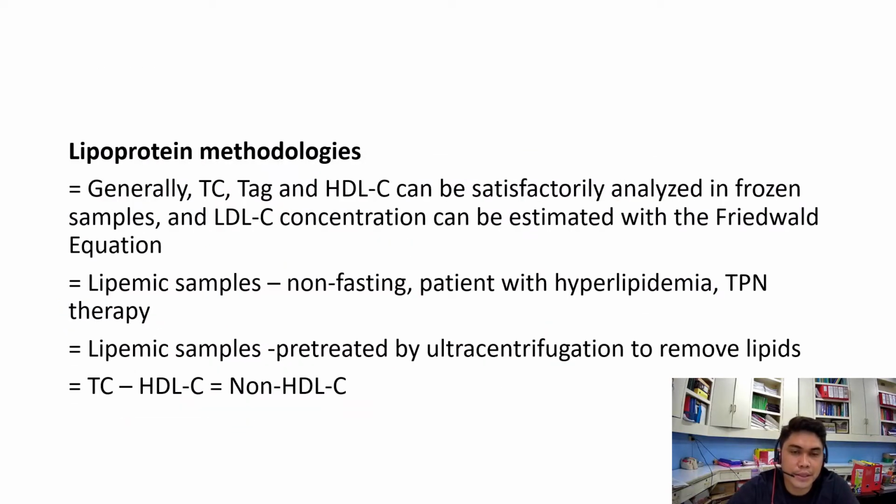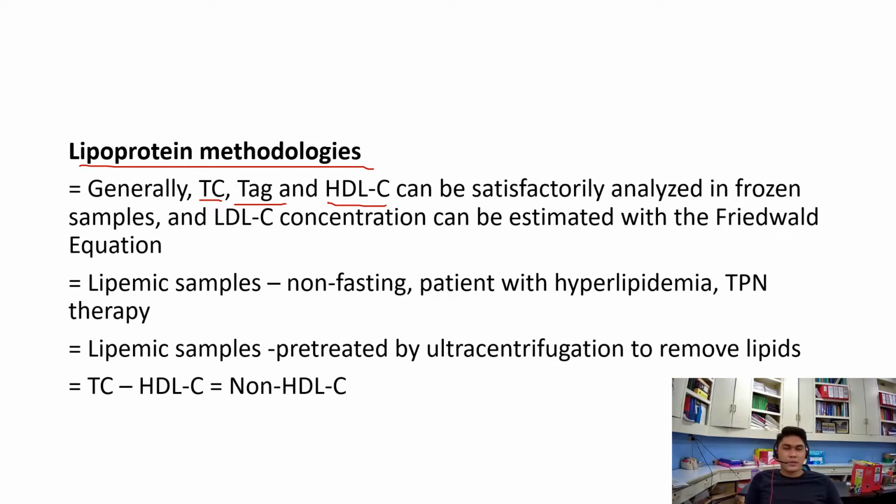Okay, so next is your lipoprotein methodology. Generally, total cholesterol, triglyceride, and HDL can be satisfactorily analyzed in frozen samples, and LDL concentration can be estimated with the Friedewald equation. For total cholesterol, you can measure using an enzymatic method. Same with triglyceride. For HDL, you can perform chemical precipitation and afterwards perform an enzymatic method.